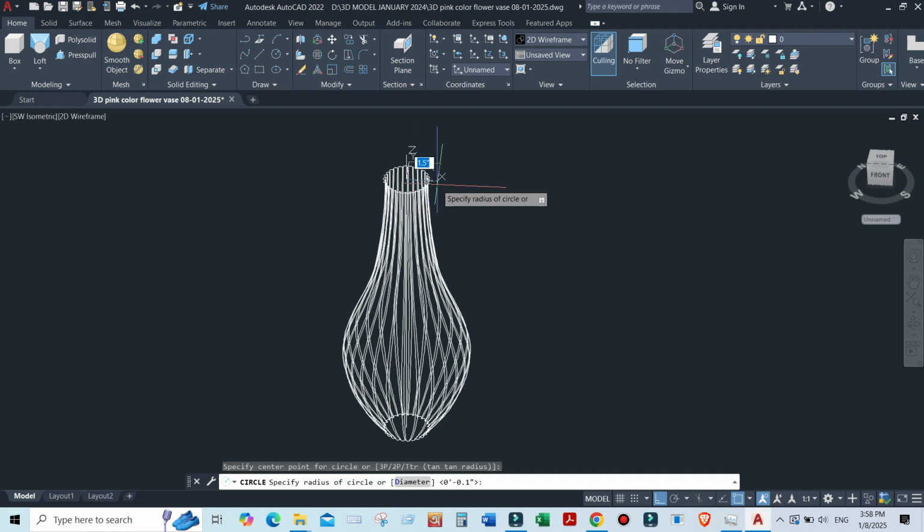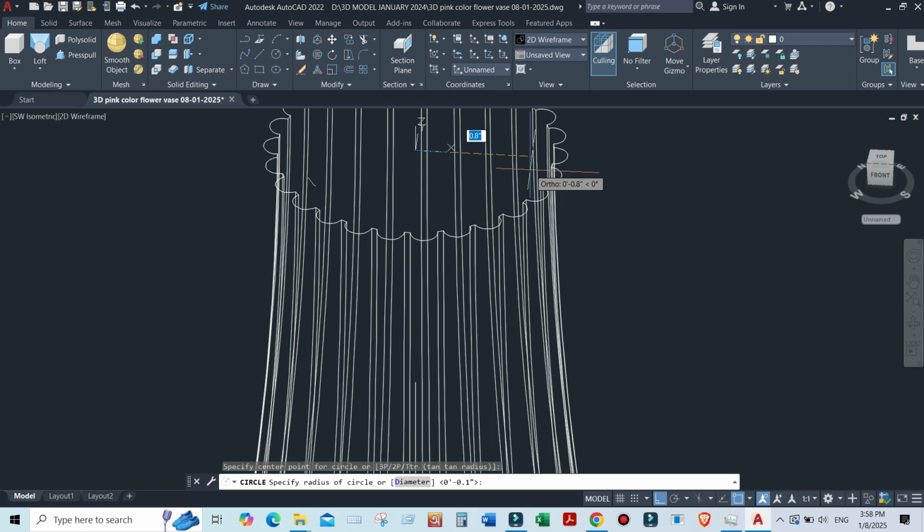Draw a new circle 1.6 inch diameter at the top portion of the flower vase.